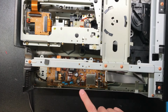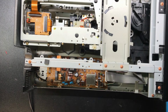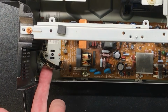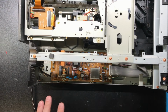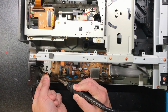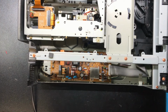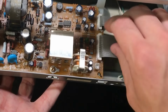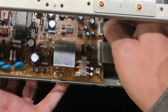And we're going to focus our attention on removing the power supply. So I'll pull power from the unit. The tricky thing with this one is the leads are soldered on to the power supply. It's not a simple Molex plug that you can pull out to get the power supply out. So it takes a little bit more finesse to remove it. There's the spindle motor connection, and then these two ribbon cables you have to lift up, and then these pop out.